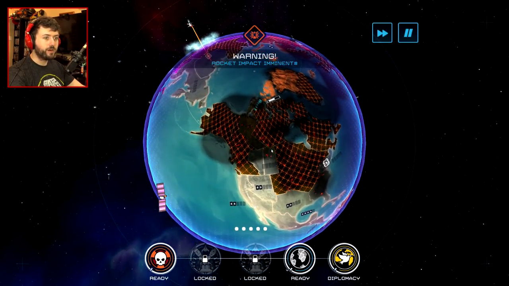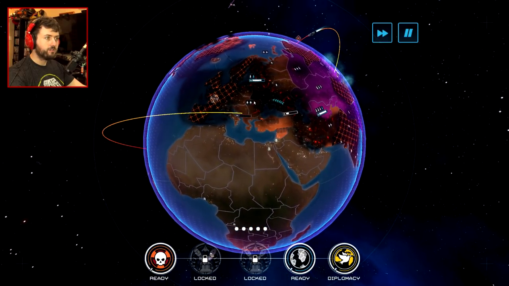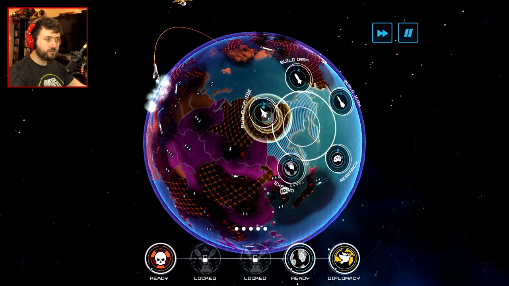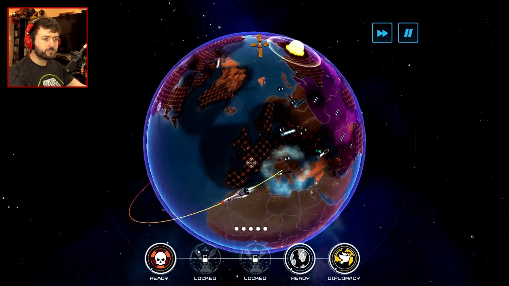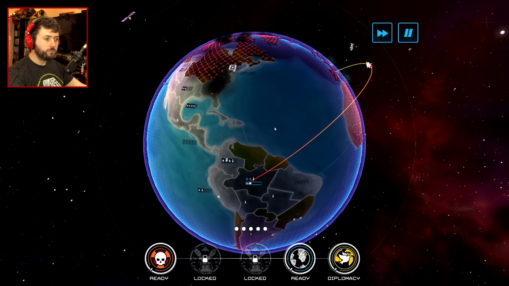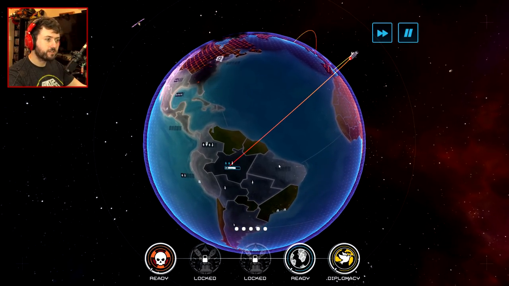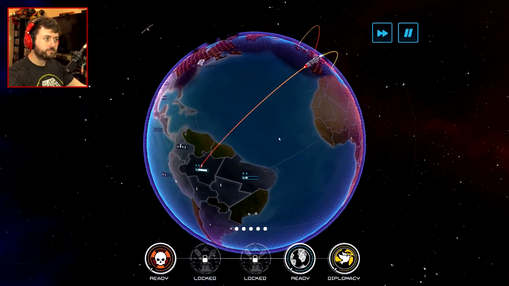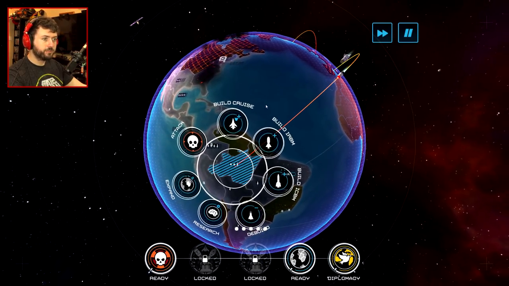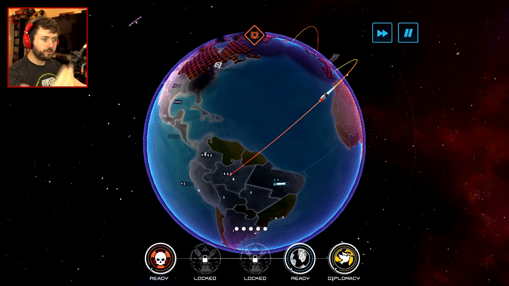Rocket impact imminent where? Oh, just right there. Oh, shit. No, they attacked Russia. How dare you? Gotta build some cruise missiles. Are you kidding me? No, I will build some cruise missiles and I will defend myself against that. I do not like you. Come on, I will defend myself. Come on, bring it. Bring it.